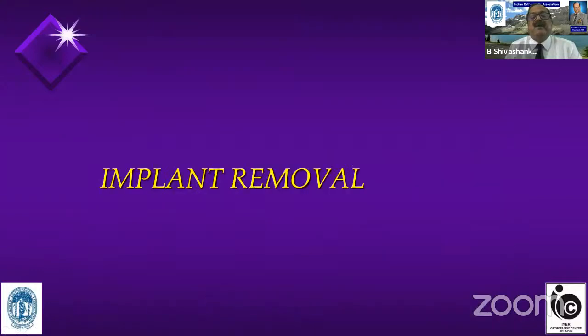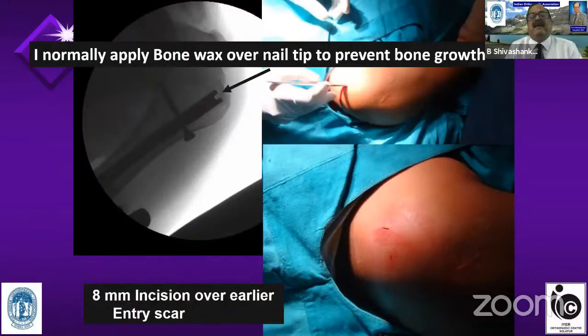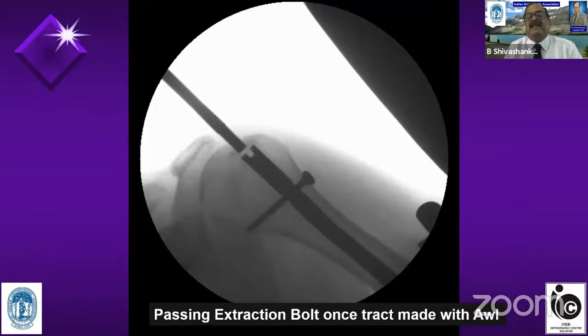Nailing I could do. Implant removal, always again under CM. As I said earlier, I normally apply bone wax at the tip of the nail so that bone overgrowth will not happen. So when the patient comes for implant removal, entering into the nail with the conical bolt is very, very easy. A small incision is taken. Again, the awl is passed. Because there is no bone growth over the end of the nail, the awl can be passed easily. Then I pass the conical bolt.